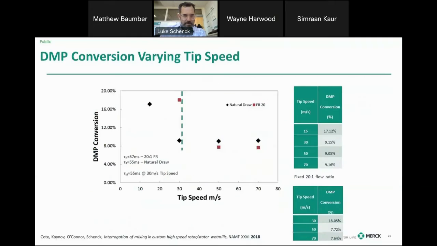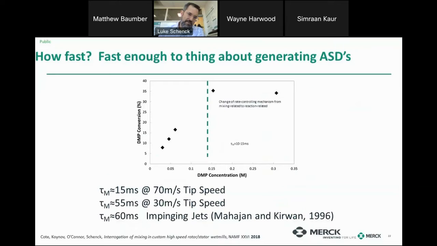which we could track in our product stream and see how good was the mixing. So we looked at this DMP conversion as a function of tip speed, saw that this did work quite well, started to look at DMP conversion as a function of DMP concentration to start to get a read on what is our characteristic mixing time. We didn't take this as far as getting to like a Damkohler number or definitive read on the characteristic mixing time, but we saw enough at this point, right, that the mixing is quite fast, and you can look at some of the mixing literature with this to gauge where does this fit compared to impinging jets or static mixers in terms of the type of mixing that can be achieved. So again, the mixing here is quite fast.